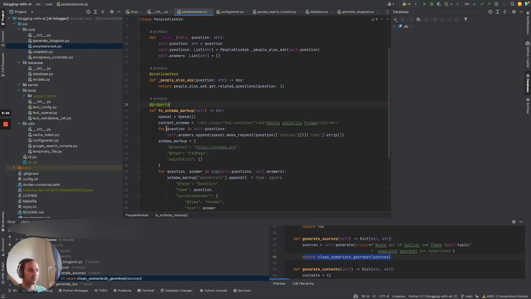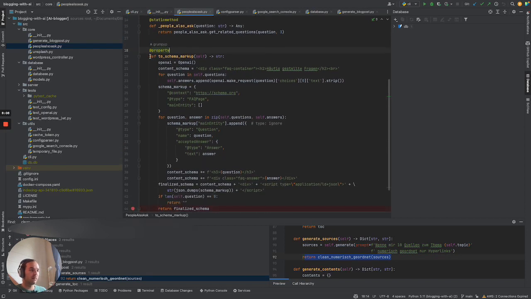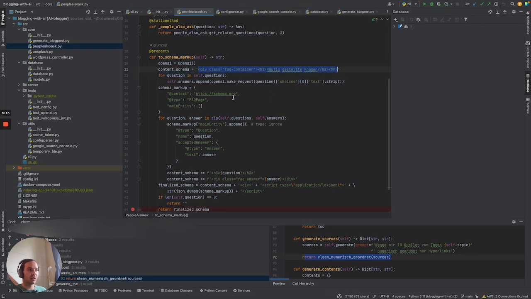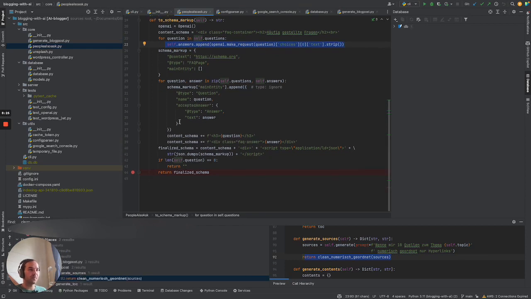And this is done by basically all of that. So what it does, it just adds this at the beginning and then goes over all the answers and puts it into a nice markup.